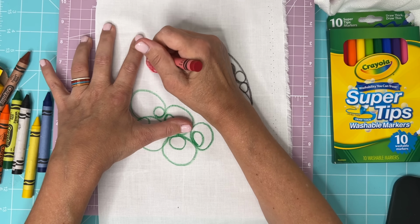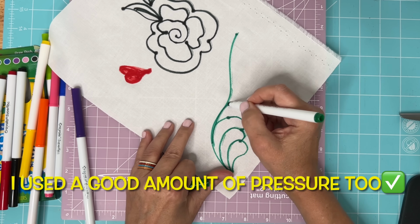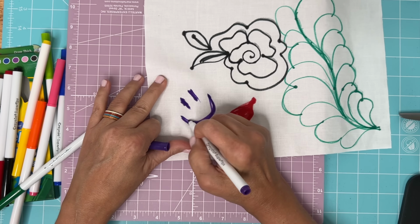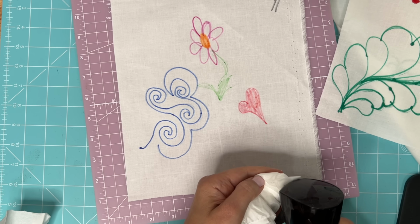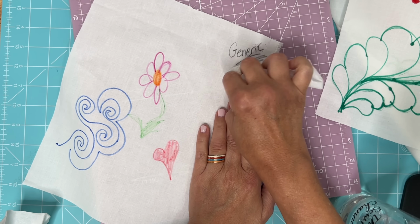And you can use this on your garments, on your quilting, all the things that you would need a marking tool for. So I went straight to the store and bought 3 washables: crayons, generic, and the brand name Crayola markers that said washable. I placed a small bit of water on each example just to see what it was going to do at first. I let all 3 examples sit for 12 hours, and then I threw them in the washing machine on Eco Warm with a tiny bit of soap.